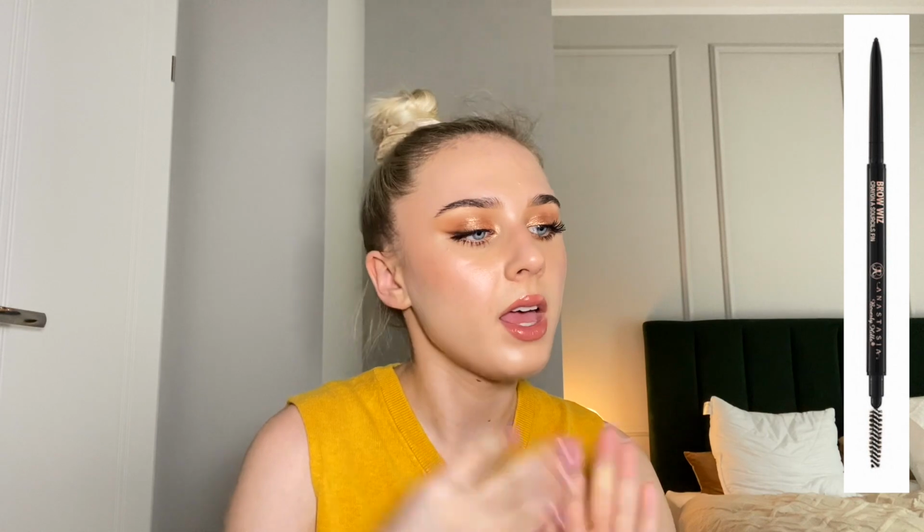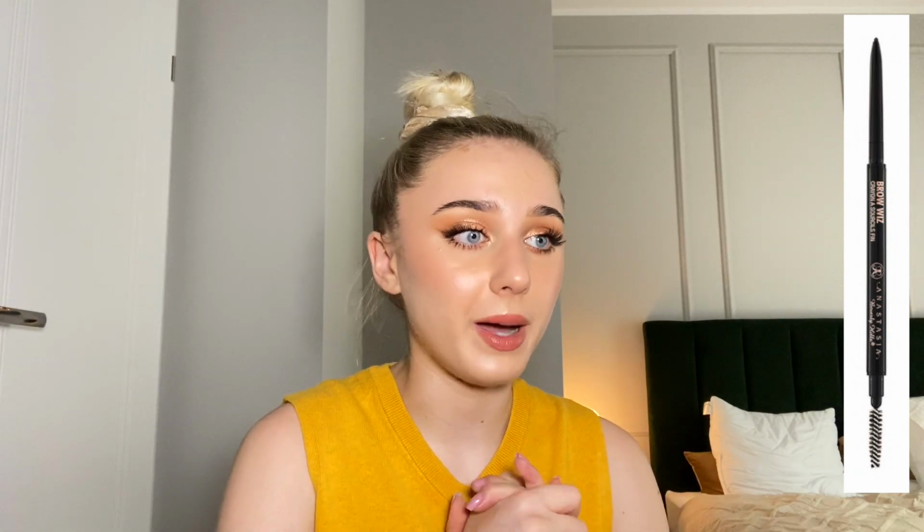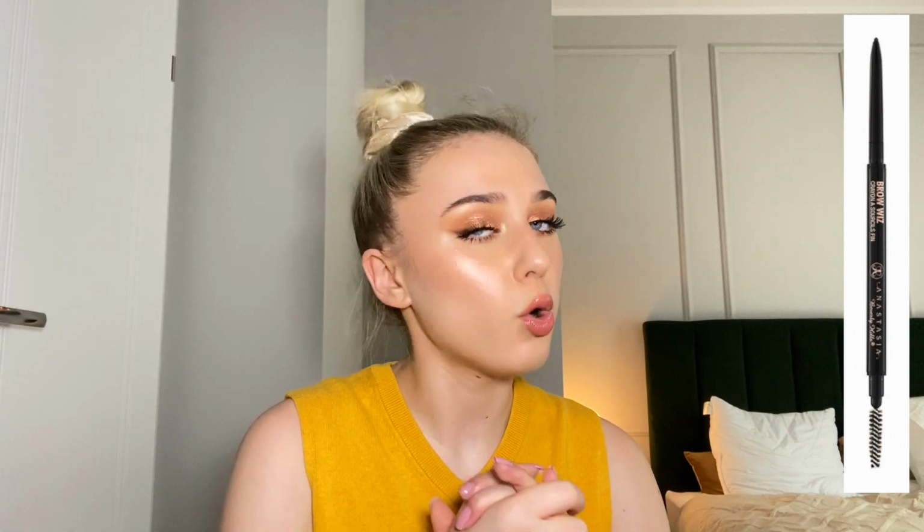But when it comes to brow pencils, I don't think you need to spend a lot of money on them. I think anything will do. I like Glossier for the brow flick. Like I said, Colourpop and Elf. If you have any other ones, leave them in the comment section down below for anyone in need of affordable, good brow pencils, because I don't think you need to buy ABH anymore. Or Benefit. I think you can buy affordable brows and they will look good. Okay, that's my opinion. So I think ABH brows are so overhyped.